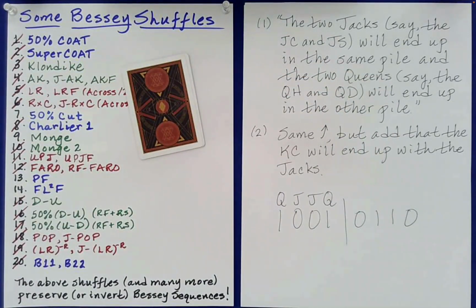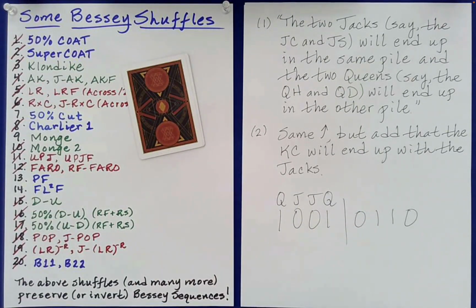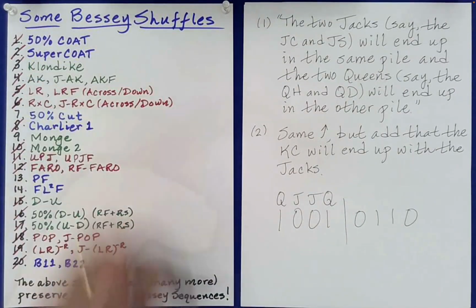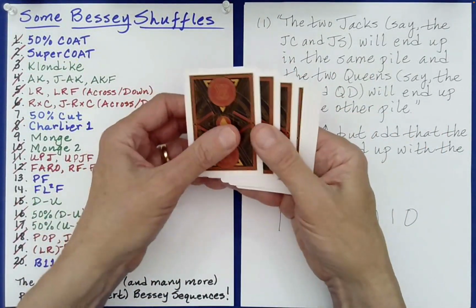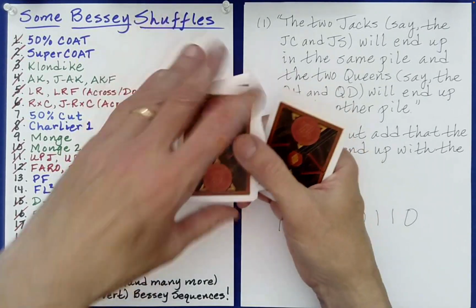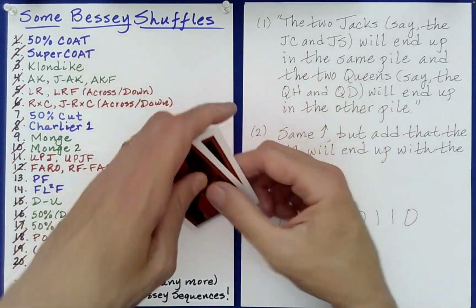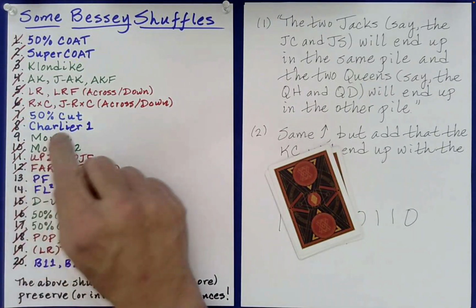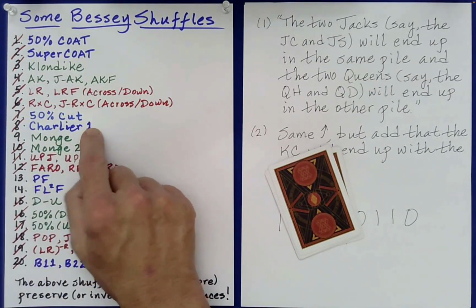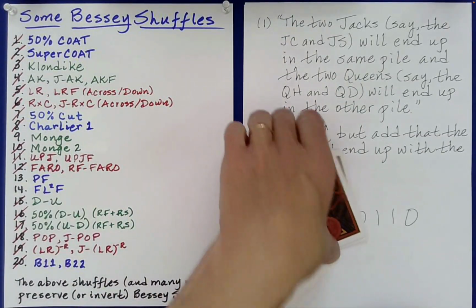So let's go ahead. Now we don't need to use our die to randomly choose the remaining shuffles because I think we only have 4 left. So let's see, a 50% cut. Oh, okay. Well, that one's not terribly exciting. This is where you take half the cards from the top and you put them on the bottom. So that's a very simple little operation. And I should point out that the Chardelier 1 that we did earlier is actually equivalent to just doing what we just did there, which is quite surprising.